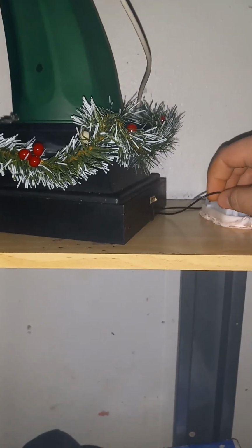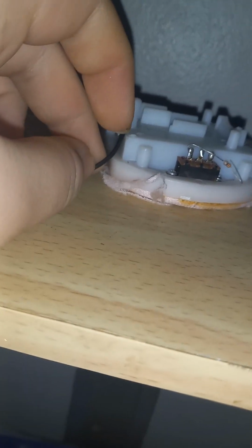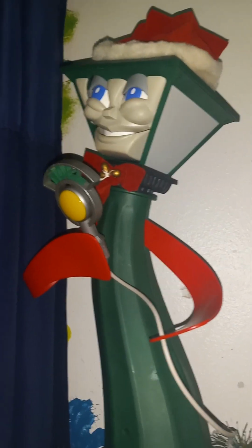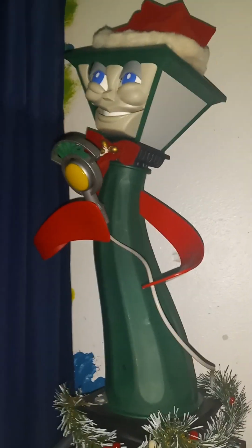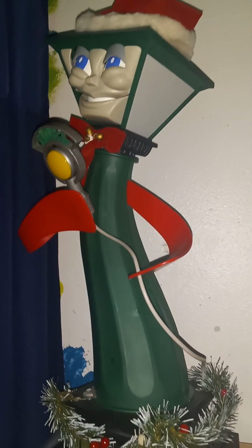Sensors I don't think work. Or it could just be something horribly wrong with it. Galaxy. You see, it's getting low pitch every single time I do it.